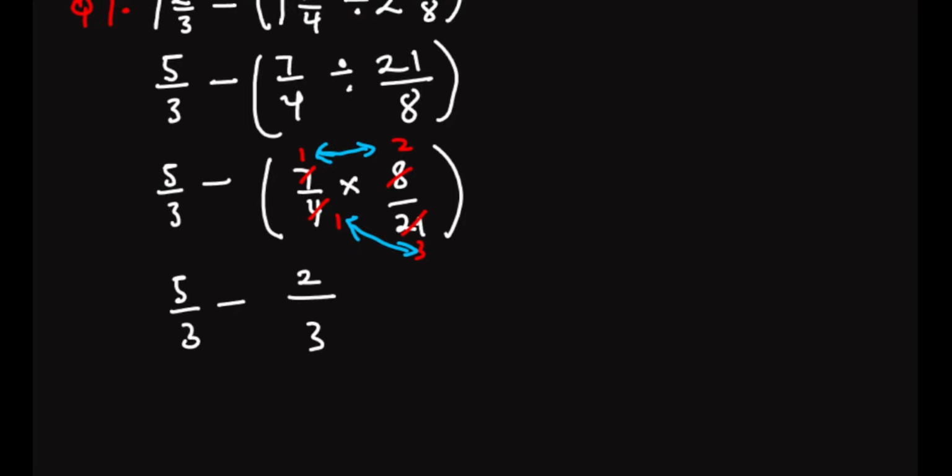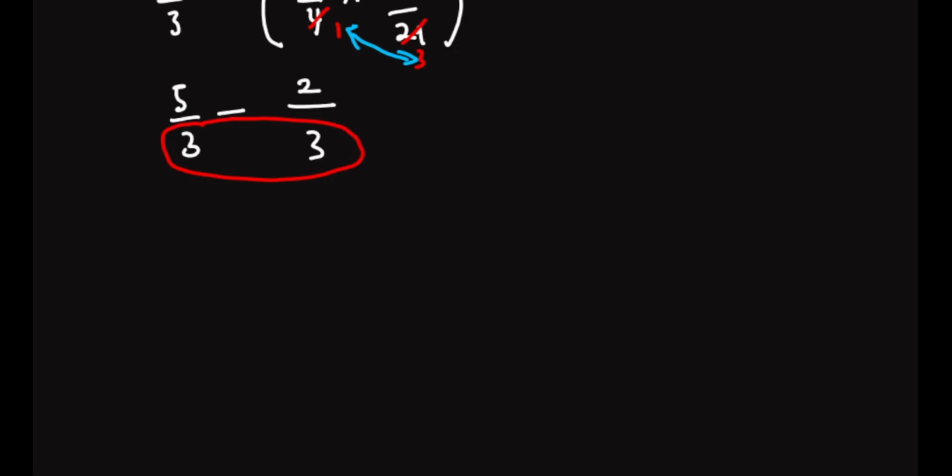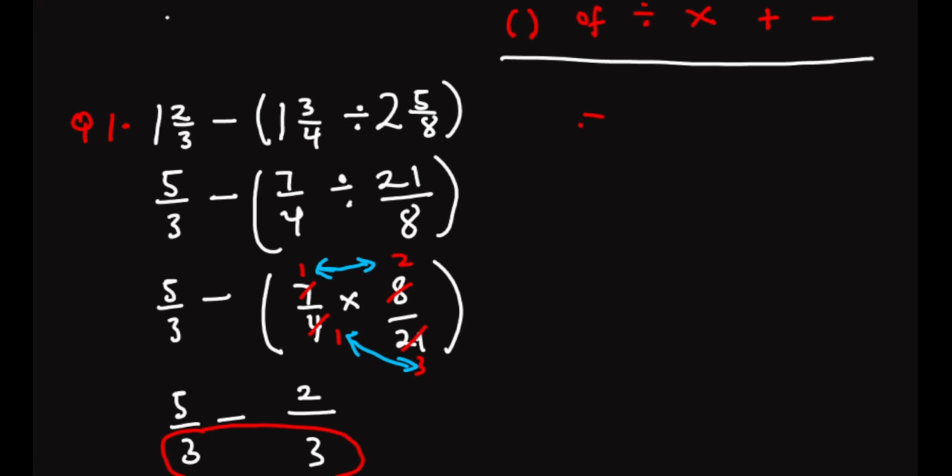Now this is what we have left. So we have 5/3 minus 2/3, and this is easy. Since the denominators are equal, we just subtract the numerators, okay? And this gives us 5 minus 2 over 3, and this is going to be equal to 3/3, which is equal to 1. Why? Because this 3 divides itself 1 and divides this 1 to itself 1. So we have 1/1, which is the same as 1. So our answer to this question is equal to 1.